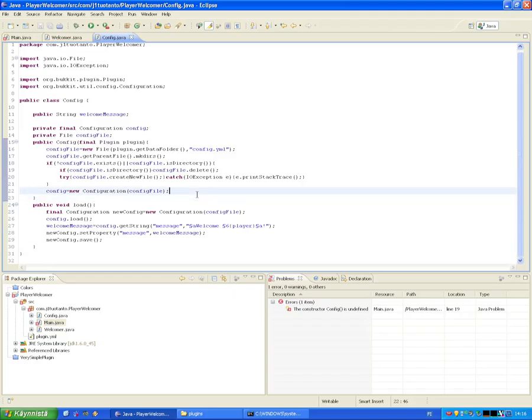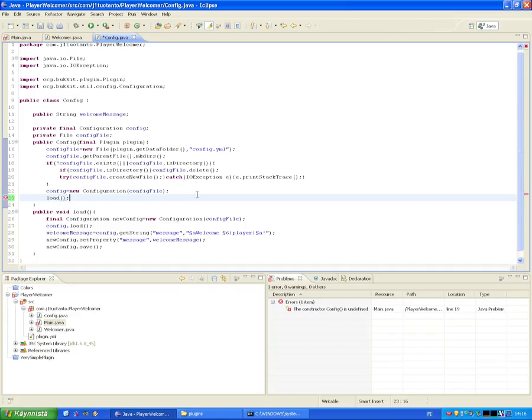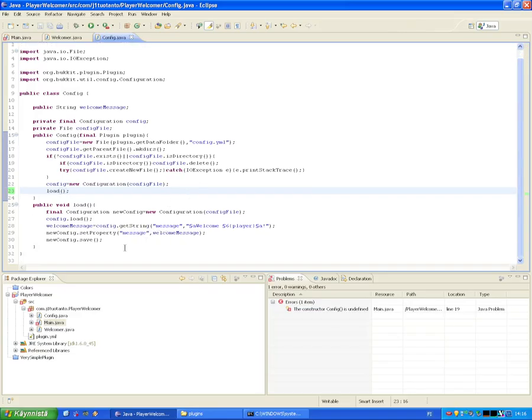Yeah. Let's also call load from here, so it will always load it when it's created, so we get the message to work.